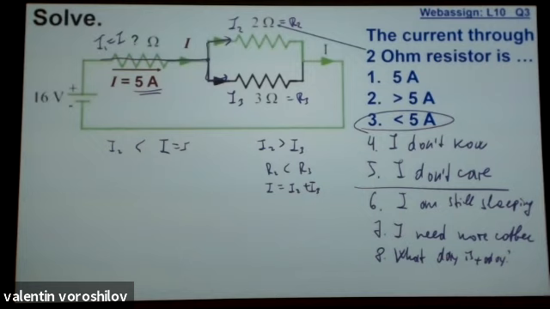Well, now what do we do? Let's write what we can. Again, what can I do? Well, we need symbols, right? Notations. Any circuit is being solved by application of the Ohm's law. Delta V equals I times R, and we need to apply it to all elements. So if I want to apply it to this element, I have to use this delta V1, this delta V2, and this delta V3, but they are the same because these are connected in parallel.